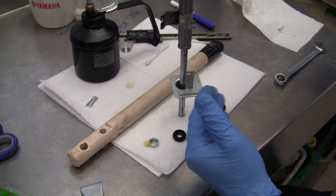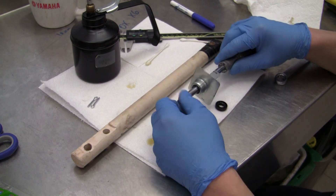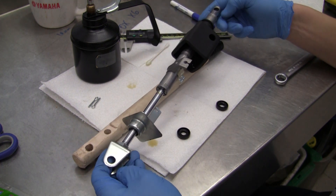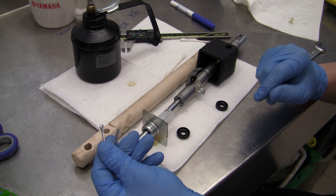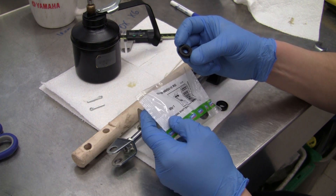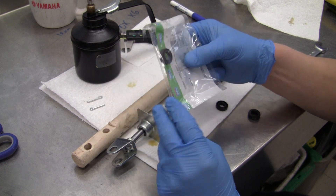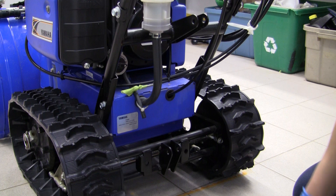At this stage we should be able to proceed installing this. We'll get the bottom — so we had that nut, and when I took this apart the nut had two exposed threads, so I'm going to move it up a little bit. To start, we want the two holes to be parallel with each other. I've gone and made two cotter pins — cut some longer ones. For everybody's information, the Yamaha seal has nothing useful written on it, but the dimension is 10 by 20 by 6 thick. This is the SKF part number — I got an extra one here for three dollars. So we're going to throw the old one in the garbage and proceed with reassembly.